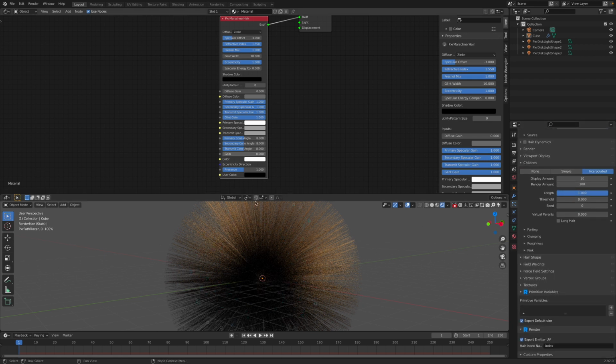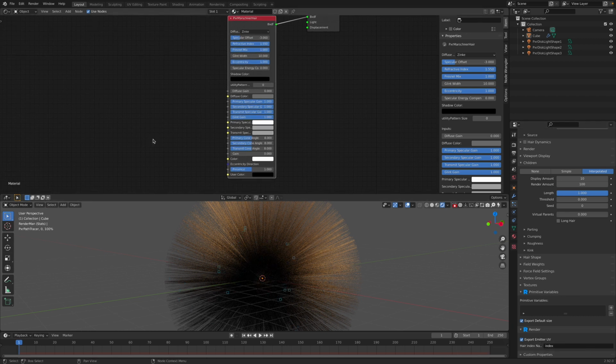What's special with the hair shader in relation to RenderMan is that we have this Export Emitter UV. Okay, this is something to do with the scalp. You can see if you hover, it says on hair, export the UV from the emitter where the hair originated. Use the variable scalpST in your manifold. Okay, that's actually really important.